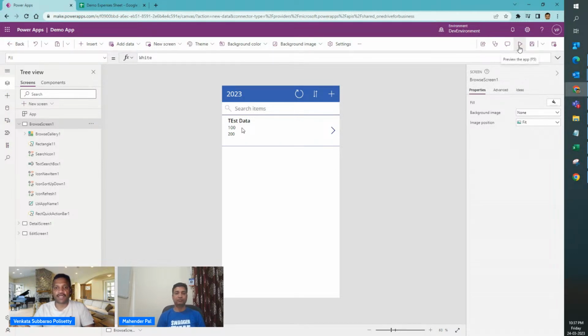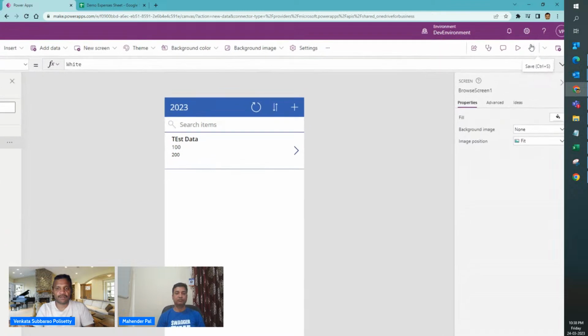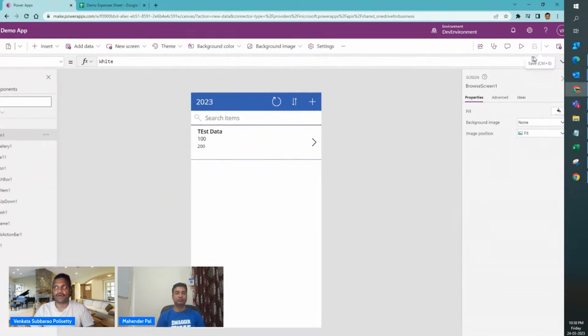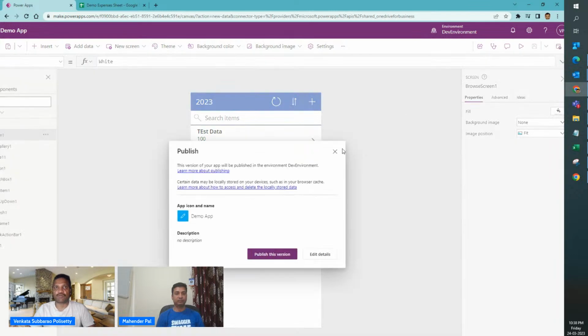Now you can save this one. If you observe carefully, the spinning wheel that is spinning is nothing but it being saved internally in the background. If I wanted to publish this app, you can do it.